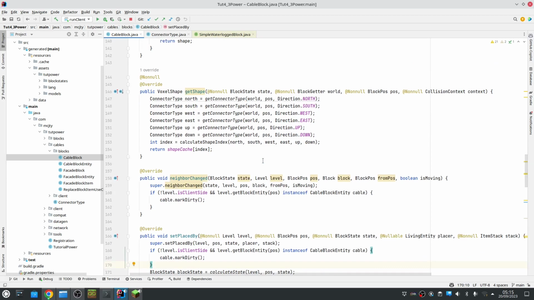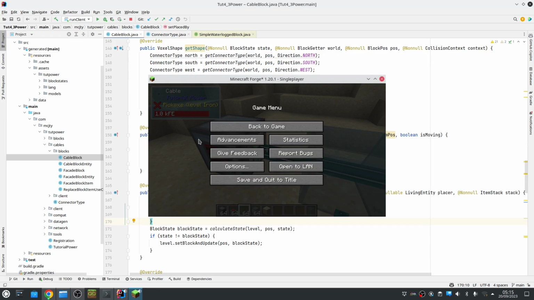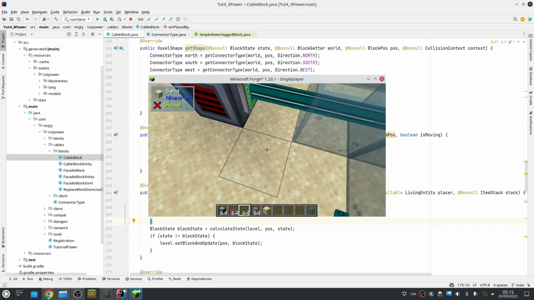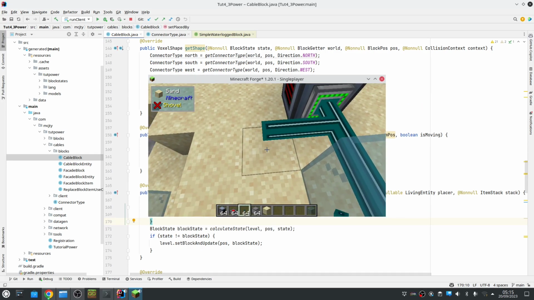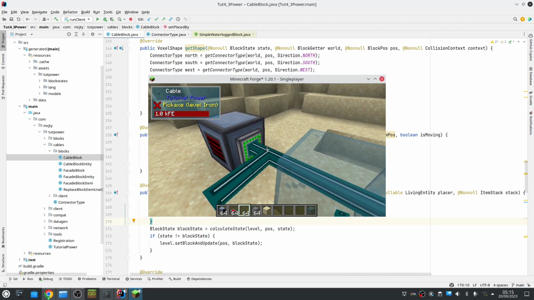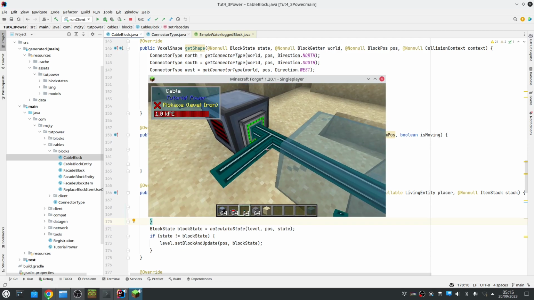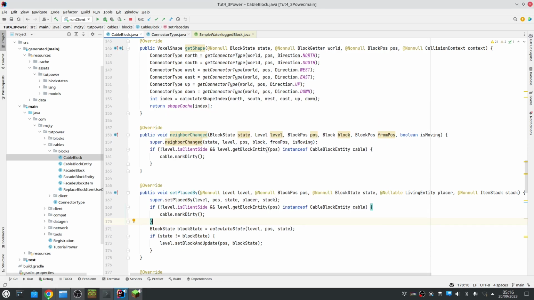What we also need to do is, for example, if I place a cable here, this block also has to be updated. See, it updates because of neighboring change.